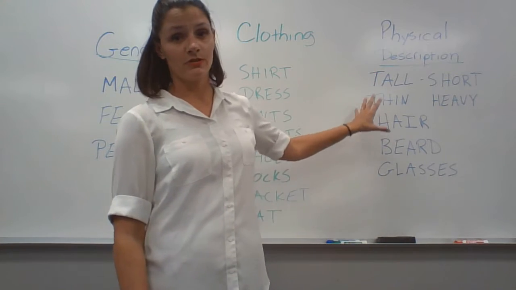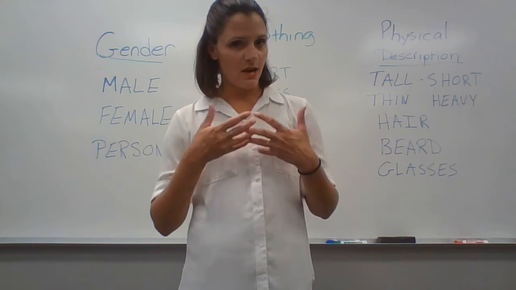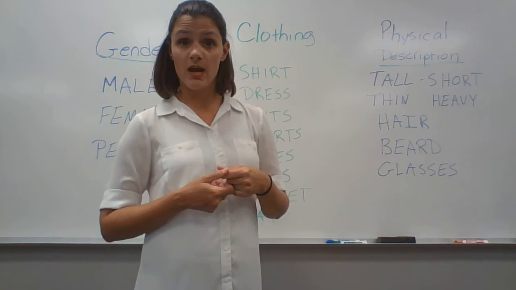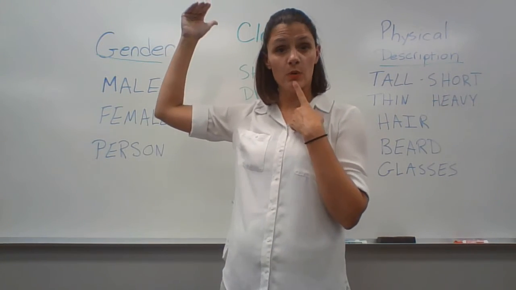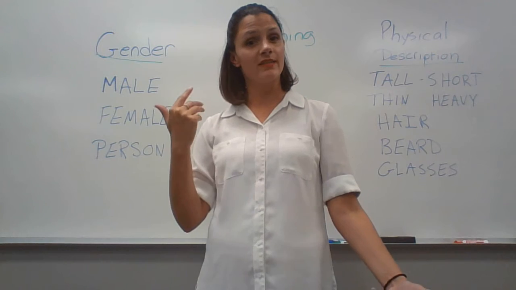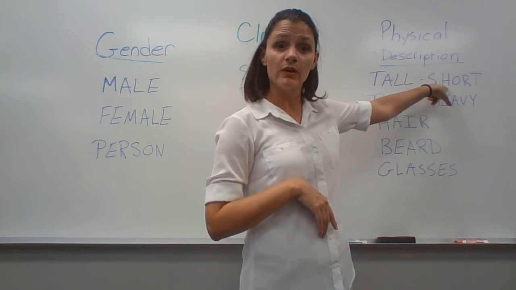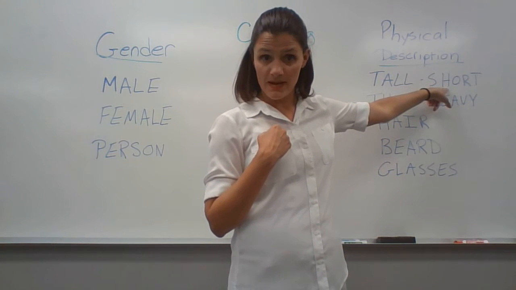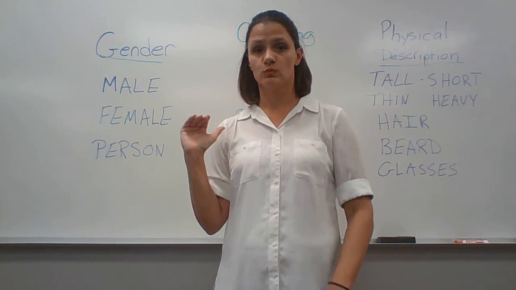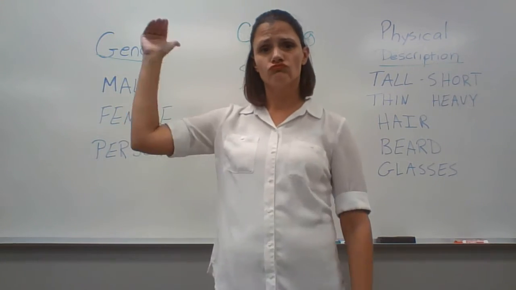Physical descriptions. There are certainly more than this. For the first two, remembering what we talked about with gender. It's not meant to be offensive, but we say what we see. We're going to mention height. Mouth morpheme, which means the movement of my mouth with the sign, cha, for anything tall or big. Versus short. Mouth morpheme, movement with my mouth, chew. Showing the relative height of the person. If their height is just kind of average, it's an M.